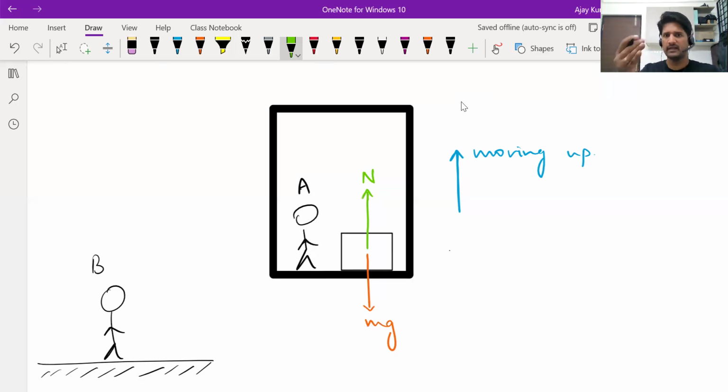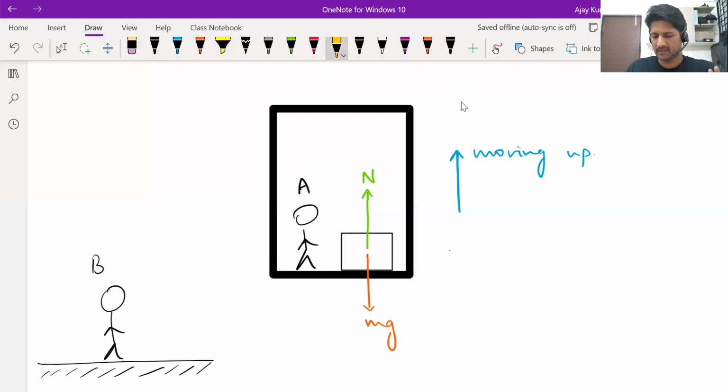With respect to observer A, what additional force are you supposed to consider if you want to apply Newton's laws? Pseudo force. But you need to do that if the elevator is accelerating. Simply moving up doesn't mean accelerating. It could be moving with constant velocity also. We don't know. Let it be. But with respect to that observer also, normal and mg must be considered. In addition to that, you will have to consider a pseudo force if the observer is non-inertial. Hope you all are clear with this.